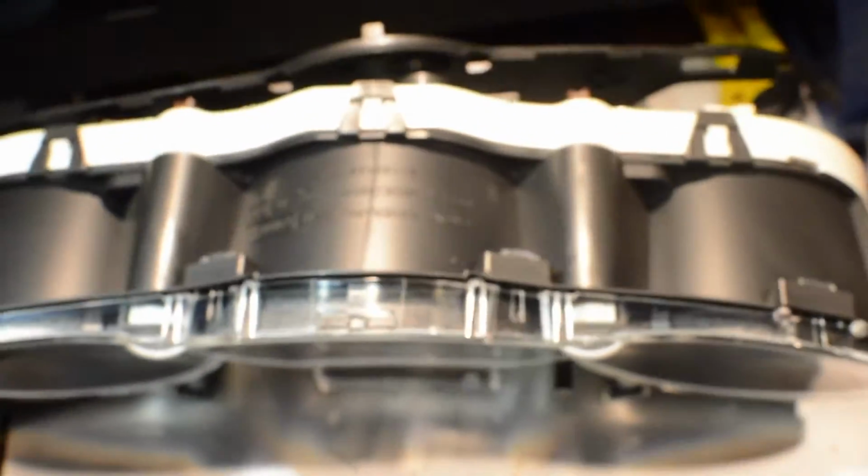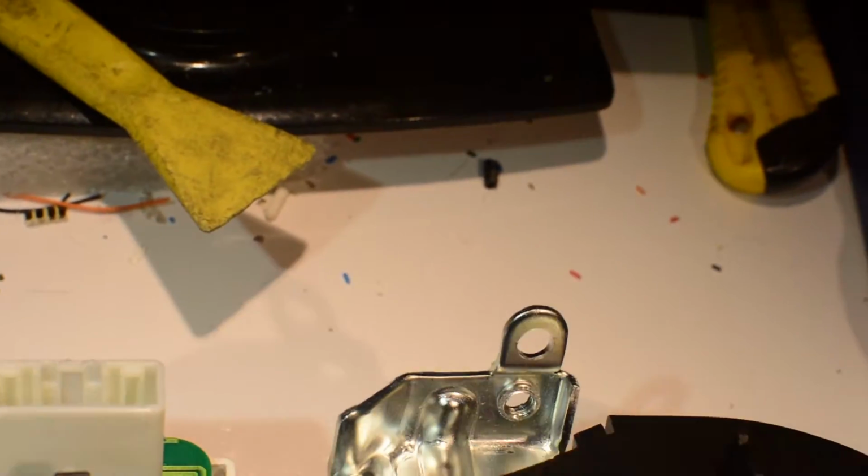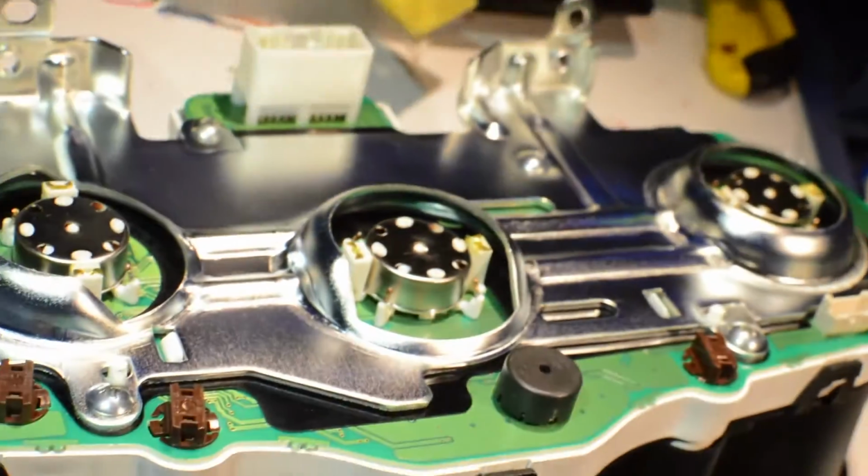I have a box over here, some foam so it doesn't get scratched, and this back piece can stay on or come off. Actually, better just take it off, and it just slides right off real easy.